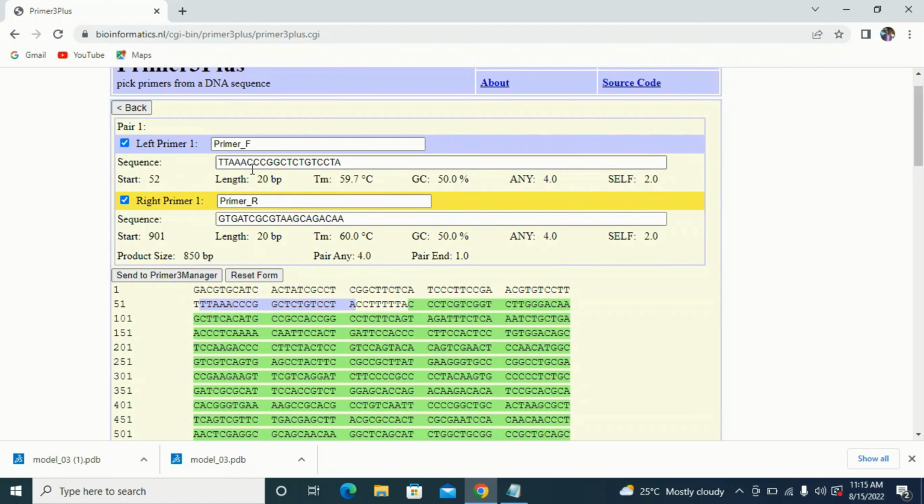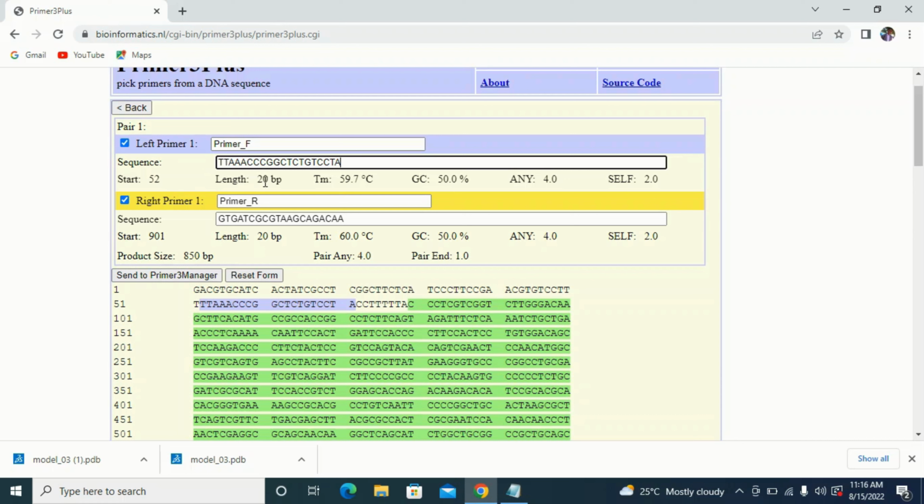The number one factor that was considered here is the length of the base pairs, which is this particular group here. Each of this group here is the base pairs. According to primer designing criteria, you are not meant to pick a primer that has base pairs less than 18 and greater than 27. Some may say 30. But while picking, make sure your primer base length is between 18 and 30 or 27, as may be the case.